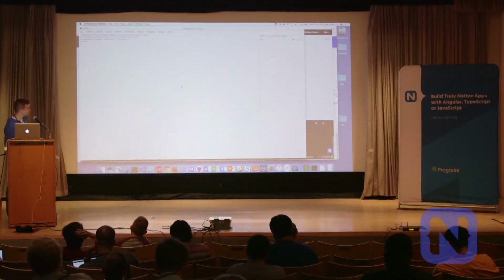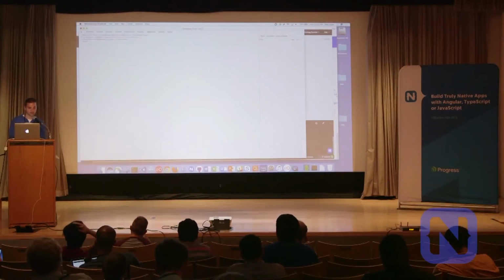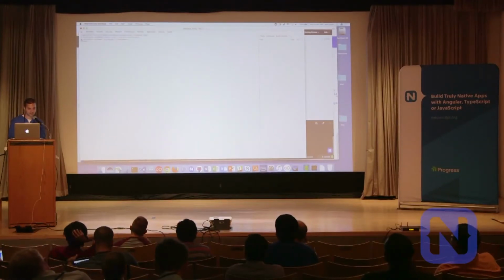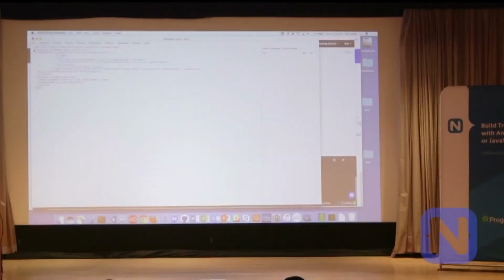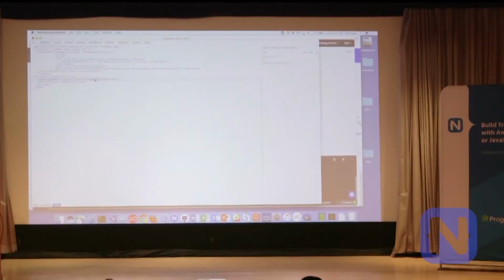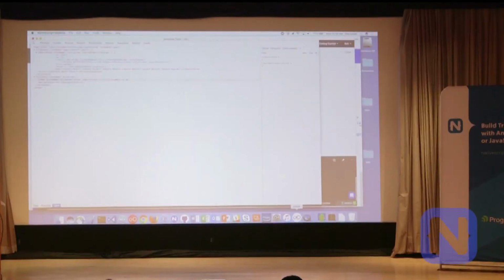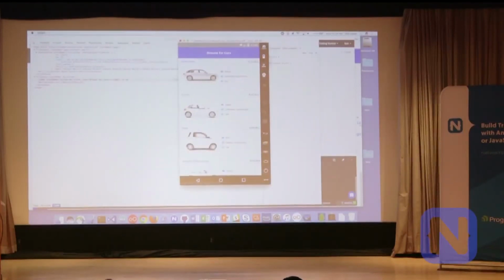I can't zoom in here, but you can see that when I chose to start debugging with that checkbox, we can actually access a variety of tabs in the Chrome developer tools from within Sidekick. You can actually inspect all of your elements, get down in the details. The cool thing here is I'm seeing the current state of my app. So if I go in and change my browse to browse for cars, that will be reflected right away in my emulator, which again, you can kind of see.